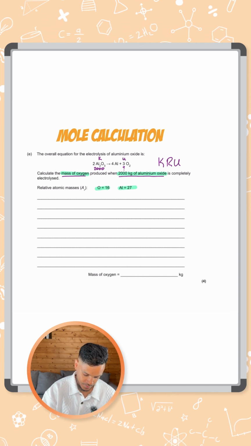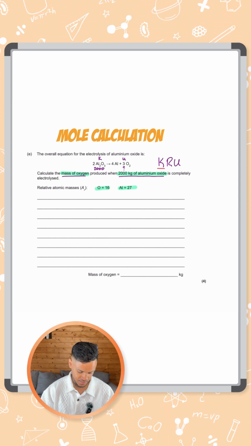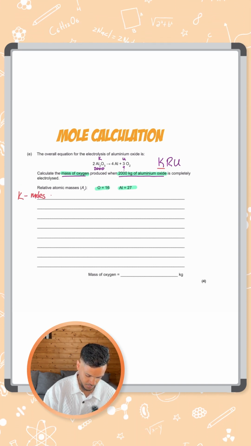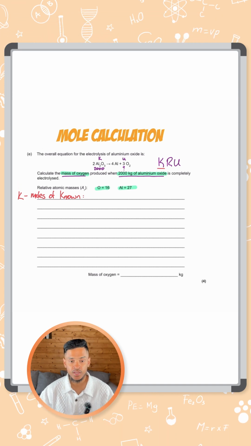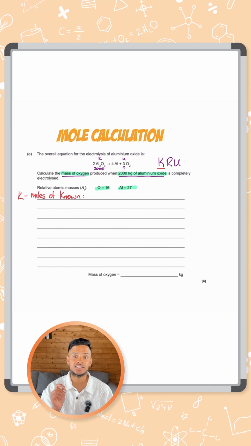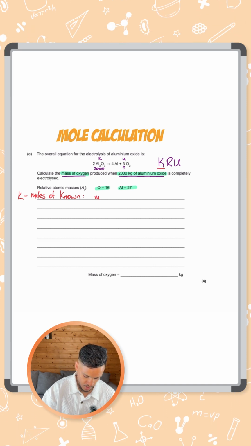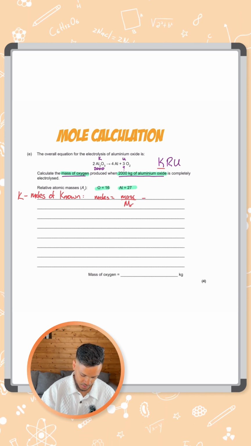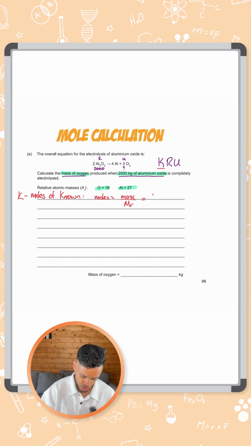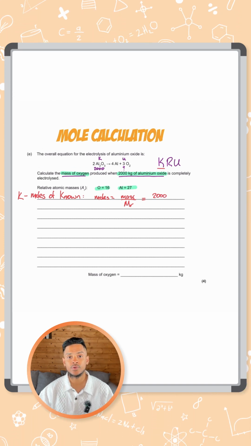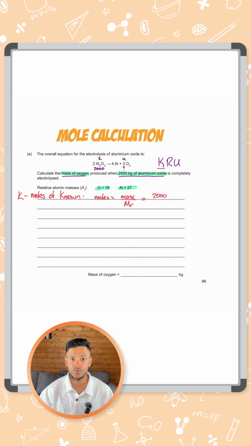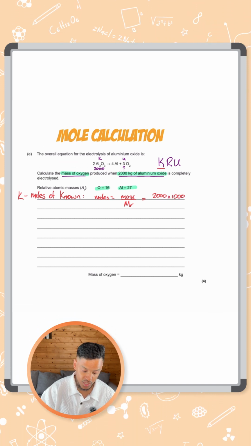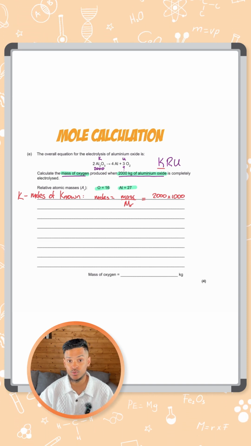Now, our first step is K in CRU, which stands for known. So what we need to find first of all is the moles of the known substance. We know that the known is the aluminium oxide. We want to find the moles of it. So to get the moles from the mass, we want to use the equation moles is equal to mass over mR. The mass of aluminium oxide is given as 2000 kilograms. If you want to use this equation, you need to convert all masses into grams. So 2000 kilograms needs to be multiplied by 1000 to convert it into grams. That's basically 2 million grams.